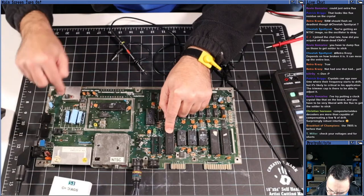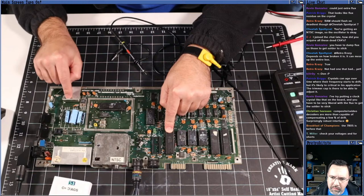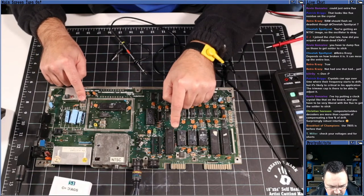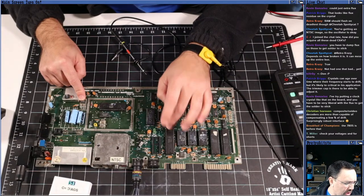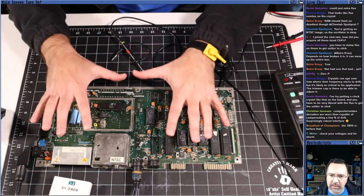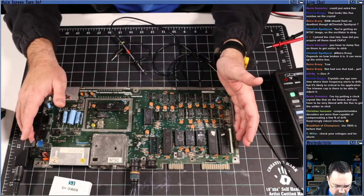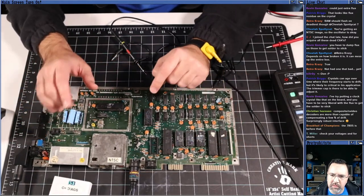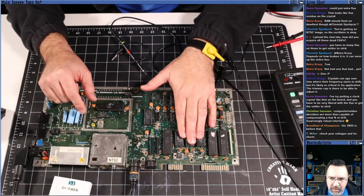And I did check the voltages here. So we do have a good 5 volts and a good 12 volts. But the reset signal is never getting pulled high, so the machine is constantly in reset, so it can't run. So what would cause the machine to be constantly in reset? We've got a short somewhere, one of these chips, right?